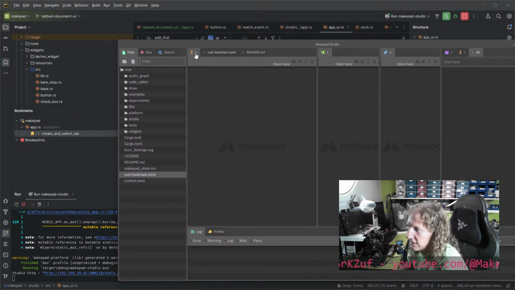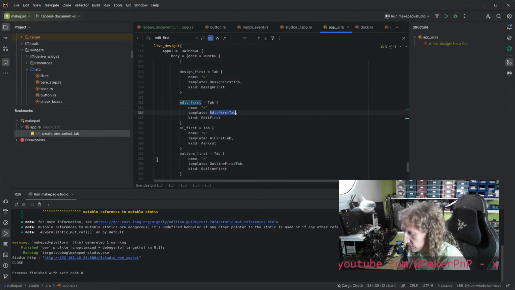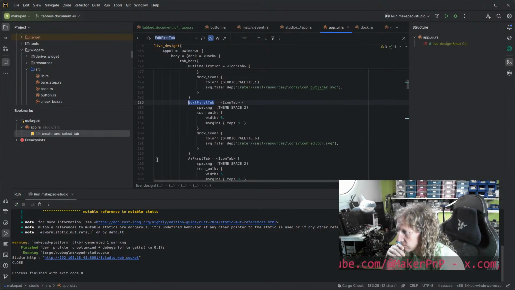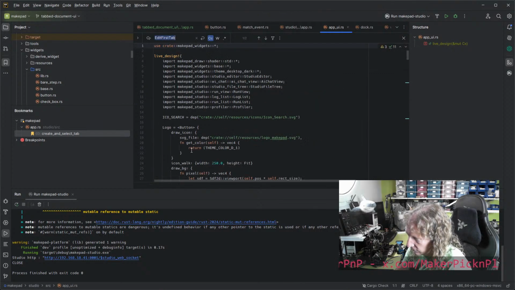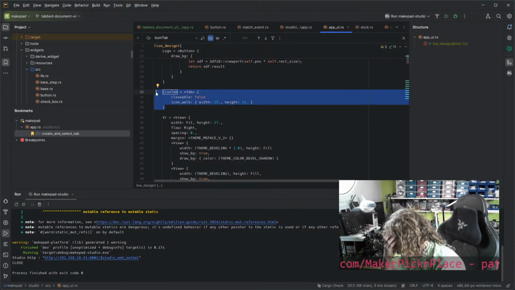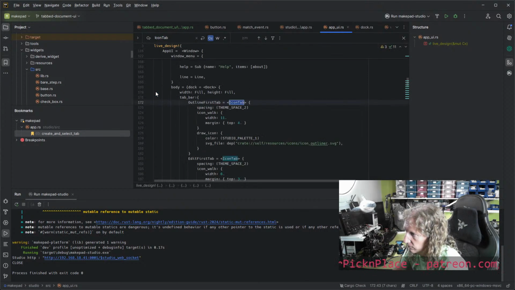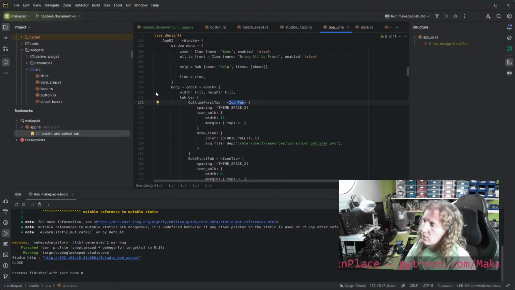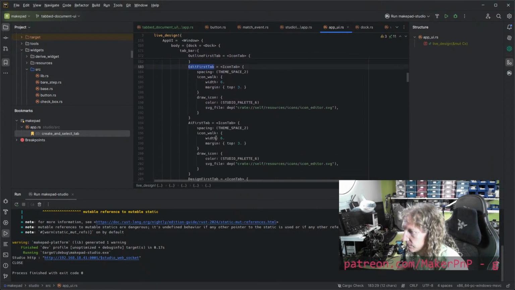So this is trying to find this. And this icon tab is not closable. So it's got this edit first tab, and it was trying to get that.